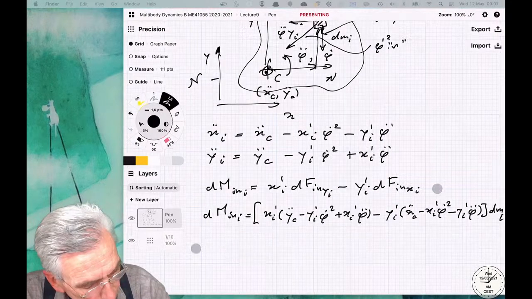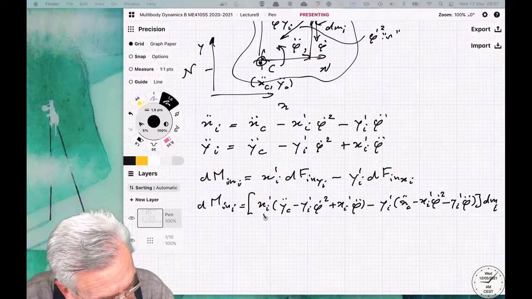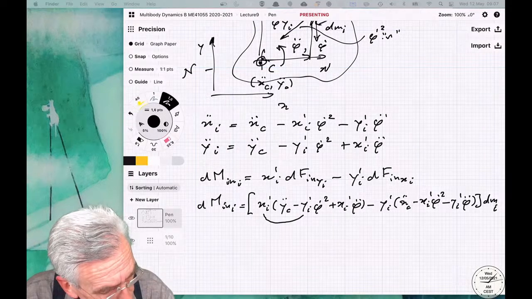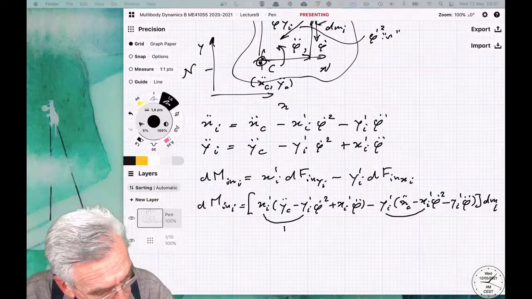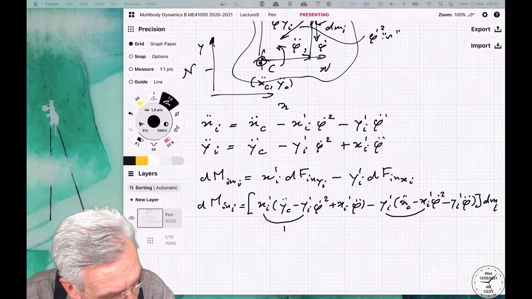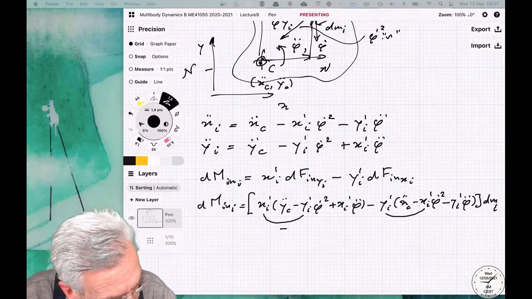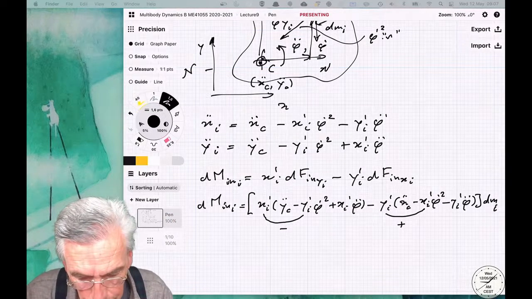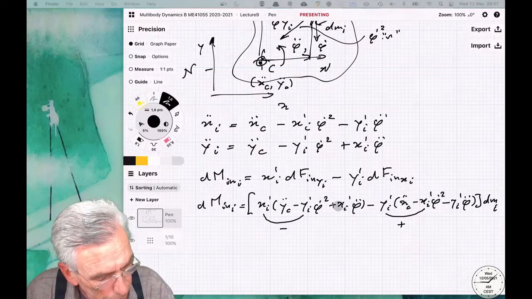Now, looking at all these contributions, the first thing you notice is that you have here a contribution xi yi, and you have here also yi xi, and the signs are different. So here I have a minus sign, and here's a minus times a minus, that's a plus sign. So these just go away, they cancel. And then the remaining things are these two contributions.